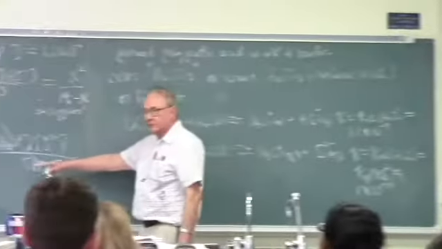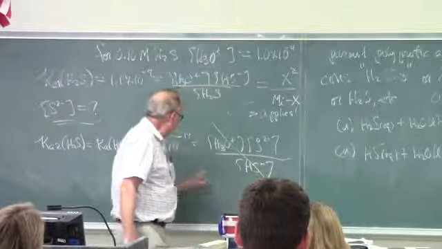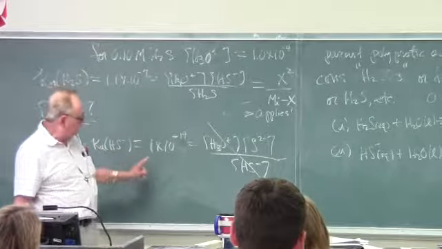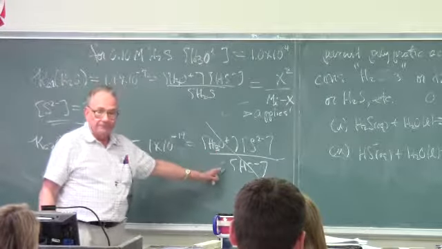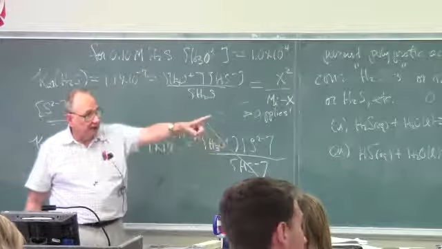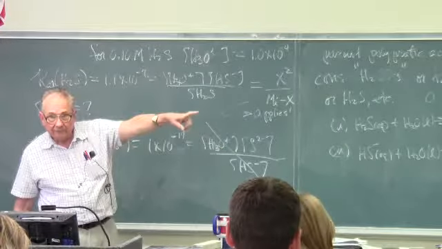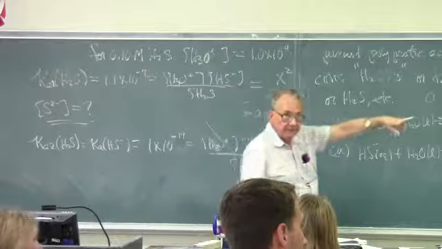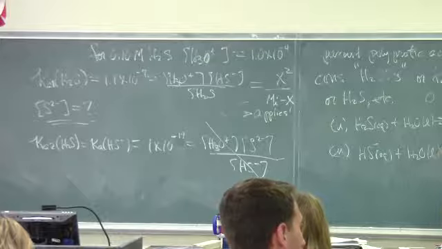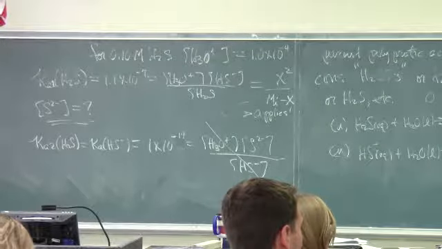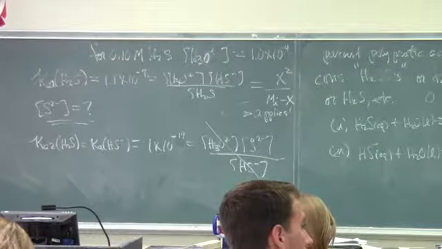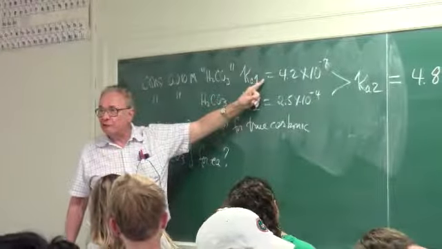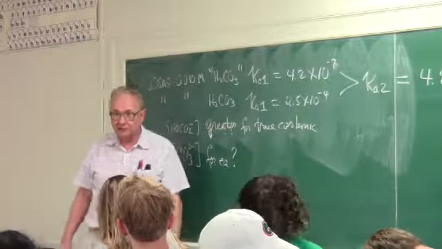Did we not see here, after the H2S solution, the sulfide ion molarity is equal to Ka2? Because of this condition? Does a similar condition exist in each of these two solutions? Does 4.8 times 10 to the minus 11 appear to be a number that's a whole lot smaller than either of these numbers? You betcha. That means the second ionization isn't going anyplace, just like that second ionization isn't going anyplace.